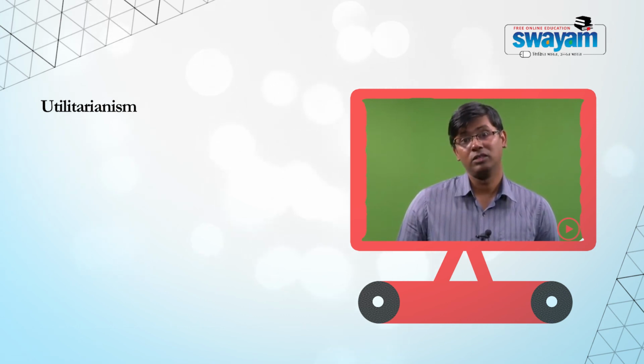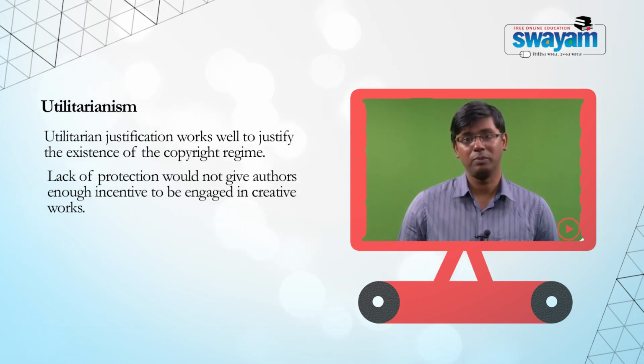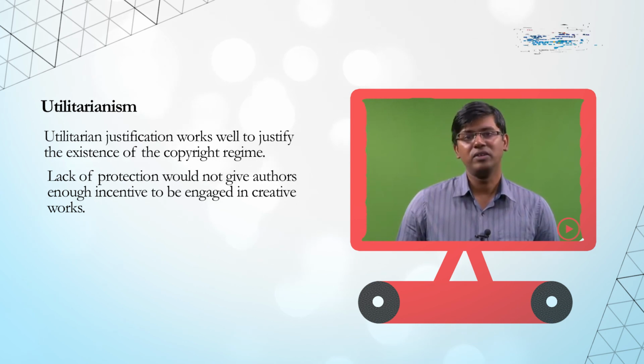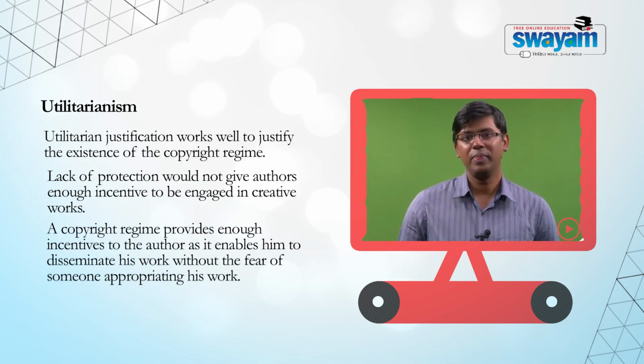Similarly, John Stuart Mill's utilitarian theory could also be used to justify copyright. Now, how can this be used to justify copyright? Basically, if a certain monopoly period is not allowed for the author of the book who has published a book, then others can actually replicate the book and actually earn revenue out of it. But if the author is granted a certain period of protection, then it will allow him to actually come forward with the work, publish the work, and also recoup the costs and earn royalties by sales of books.